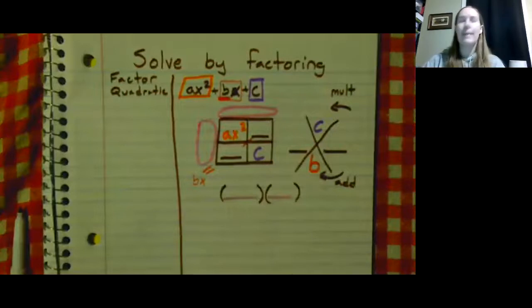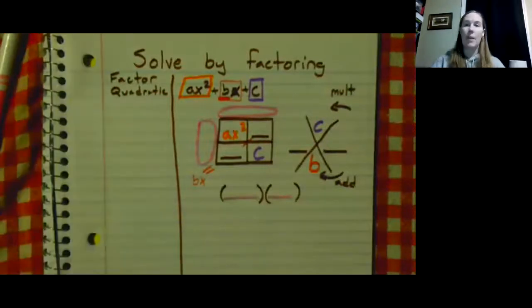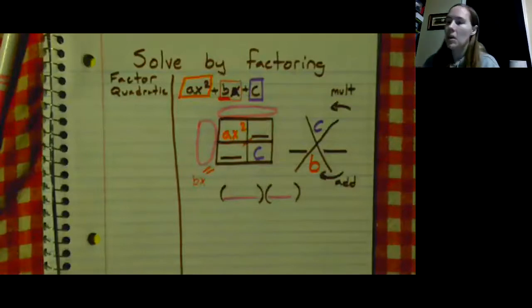So that's probably like, what the heck are you talking about? That's just a whole bunch of letters and like, this is math, where are the numbers? I just wanted to show you the general form. So we're going to see what this looks like with numbers, and it's going to make a lot more sense because you actually did this on Friday already.